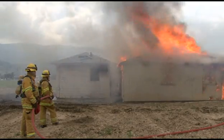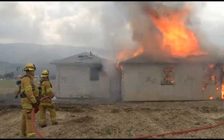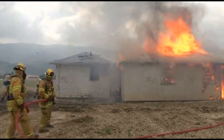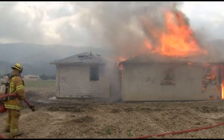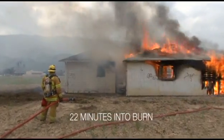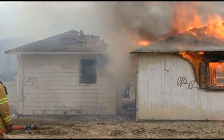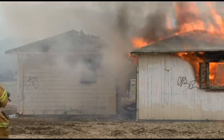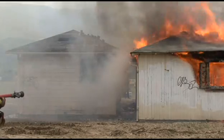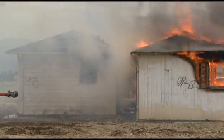Twenty minutes into the structure, we have a fully involved contents fire and structural fire of our fire building, with still no fire activity on our exposure building. We're starting to see some off-gassing and some heating of our exposure building. Temperatures we were getting in our fire building were around 1,600 degrees. On the walls of the exposure, we were getting anywhere between 600 and 800 degrees. On the interior of that wall, we were getting readings of 78 degrees still — no active fire, even at this point.